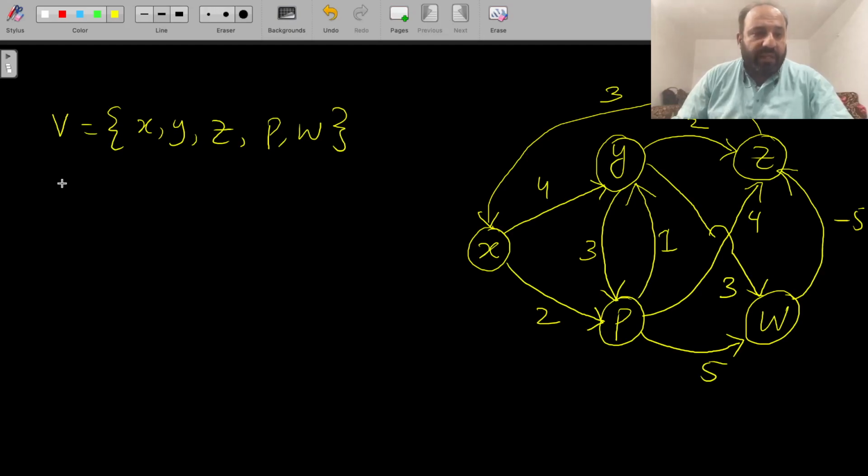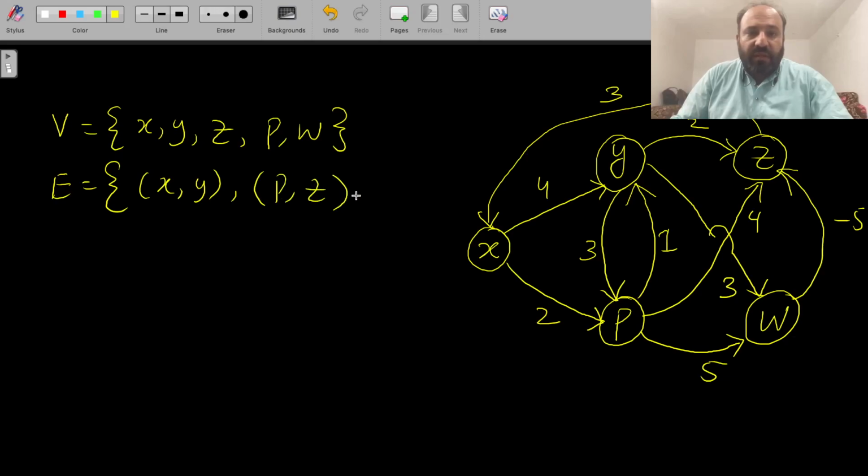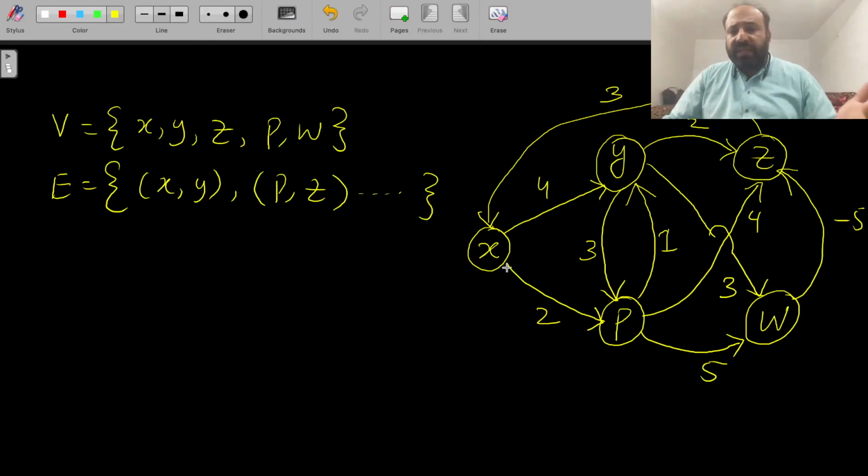So there are a lot of edges. For example, I can write the set of edges as an edge between x and y. There is another edge, for example, from p to z, and so on. There are a lot of edges here. Now, with this graph, these are the edge weights.